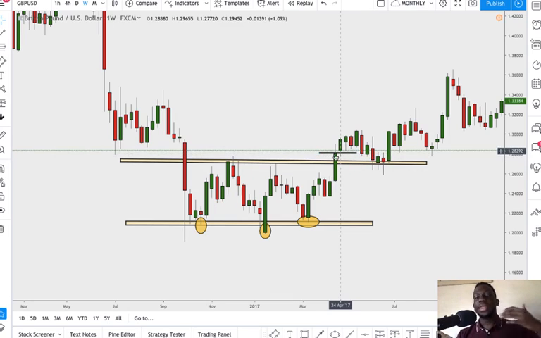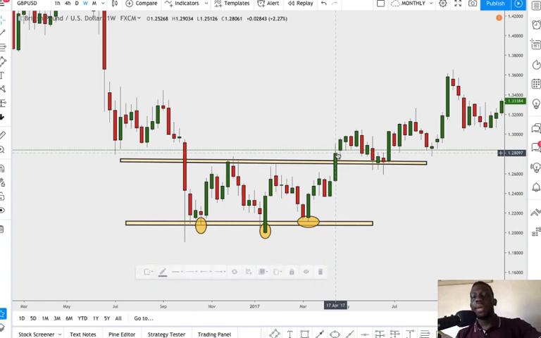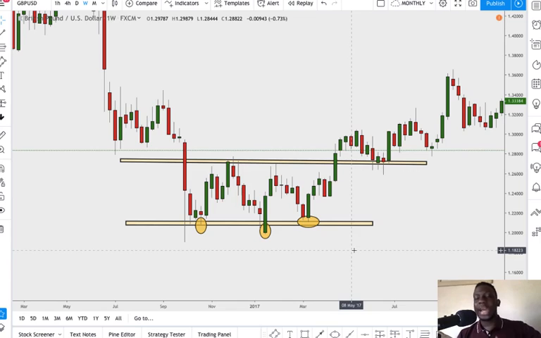So basically this pattern is telling us that once we break this neckline, this is the neckline, okay, we're supposed to be buying, right? So everybody's usually getting in at the long position around this time. But the way I trade the market, I don't buy chart patterns. I don't buy at the signal of a chart pattern. I don't buy at the break of a neckline.